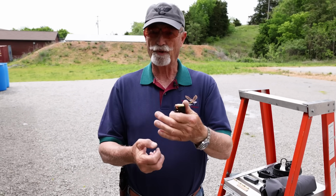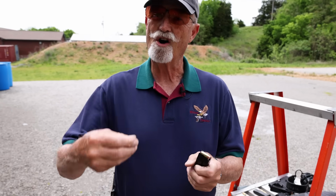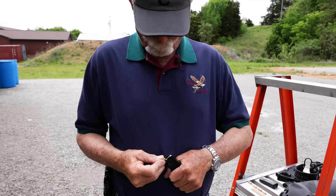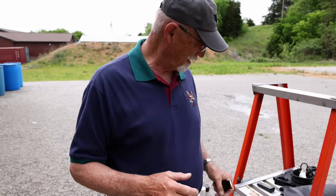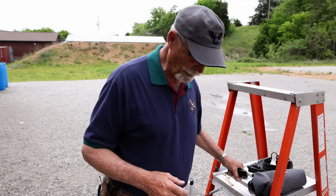The more rounds you put in the magazine, the more that magazine spring gets compressed and the harder it is to get a round in. And what you see is people take the cartridge in their strong hand and they're going to try to get it into the magazine. And the more you can put in, the harder it gets. The trick is really pretty simple. There's a real straightforward system.